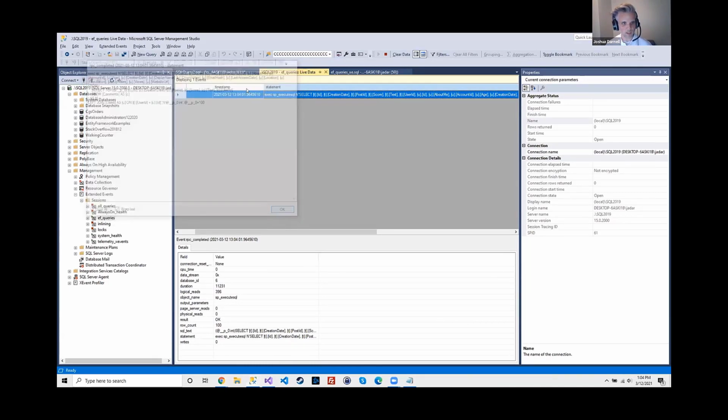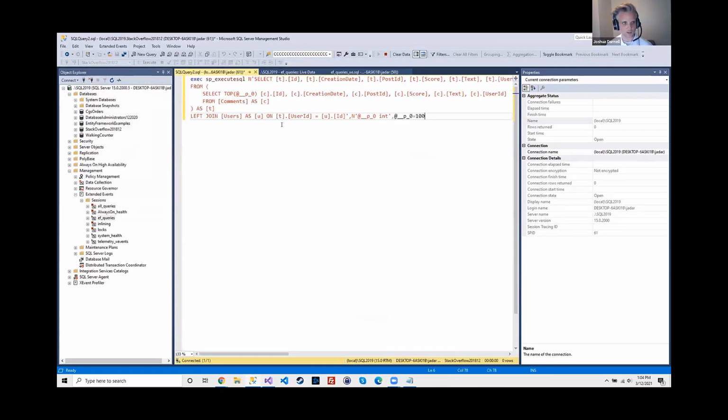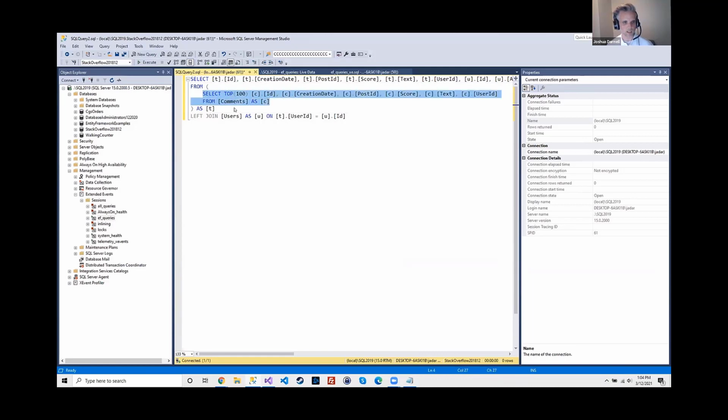We can see if I pull this out onto a slightly bigger view of things, and I'm going to get rid of the dynamic SQL as well, just so it's a little easier to read with the syntax highlighting. We're selecting the fields we want, and we're getting the top 100 comments in a subquery and then joining to the users table. I think the subquery approach is a little odd, but it works. The DBA is pretty happy that there aren't a bunch of queries running at once.